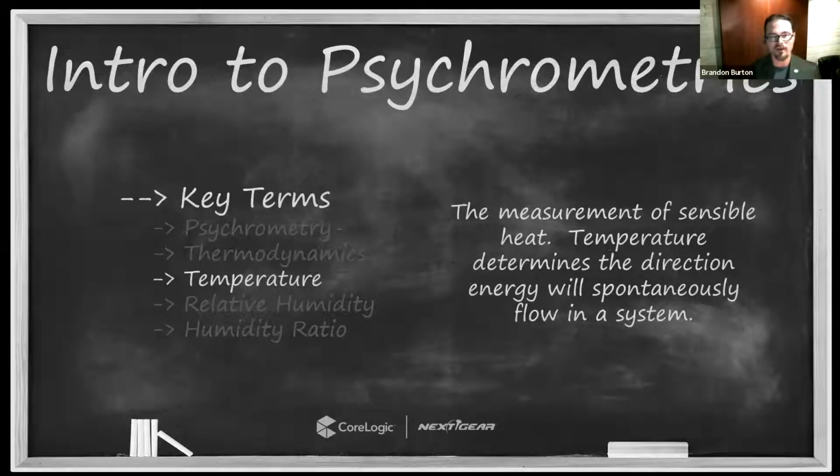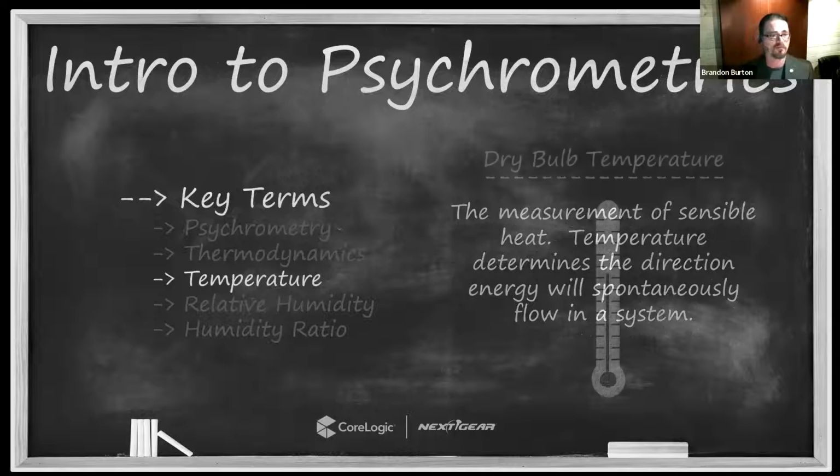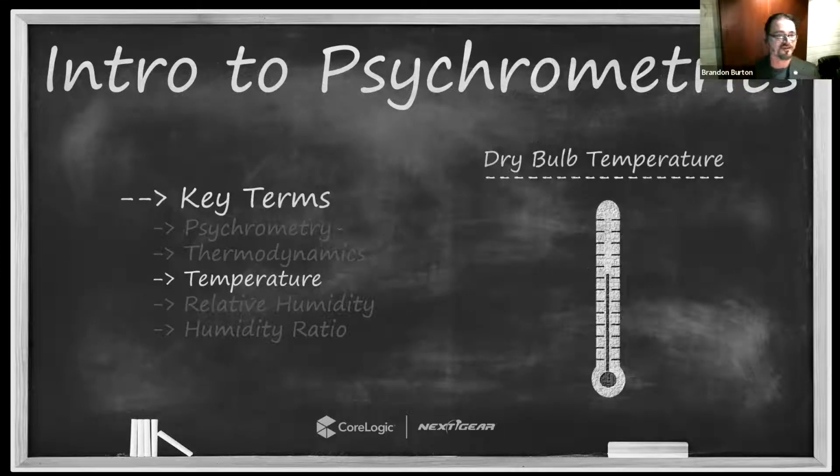Temperature is one area or component in thermodynamics. It's really important to properly understand. Temperature is the measurement of sensible, meaning feelable, heat. Temperature determines the direction energy will move on its own, spontaneously. All right, and I'm going to give you examples of all this in a moment, so bear with me. Just load these into the brain for a second.